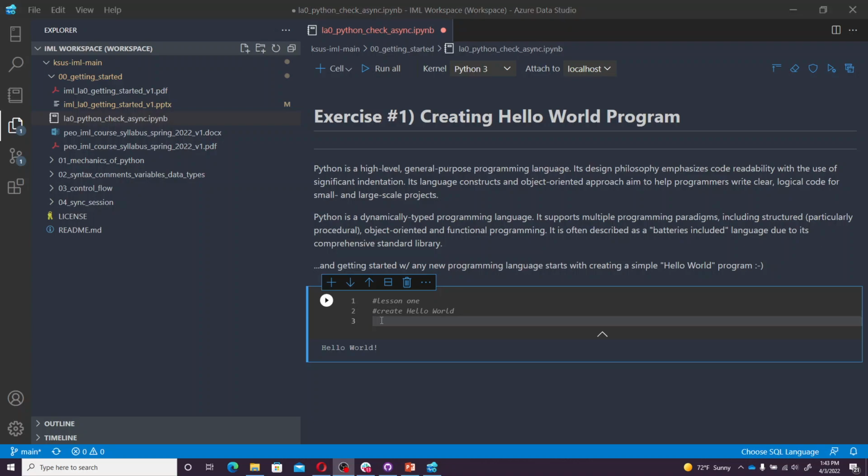All right. Let's get over here. So there's multiple ways to create Hello World. I'm going to show you the hard way and the easy way. So let's start with the easy way. The easiest way to do Hello World in Python is let's create a string, and then it's just going to be called Hello World. And then we'll run that.